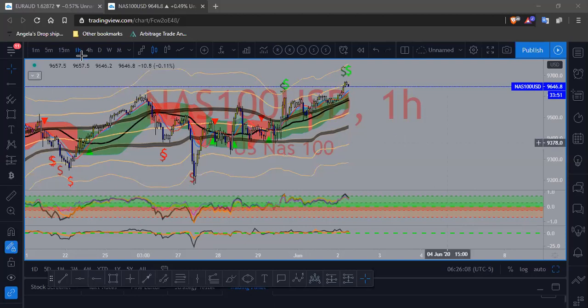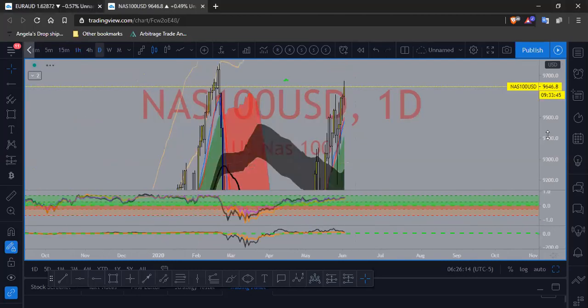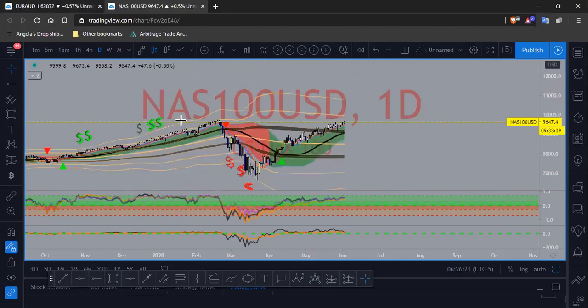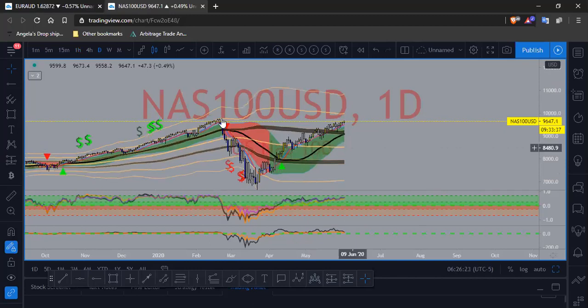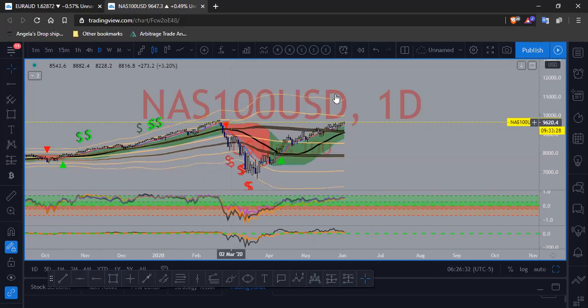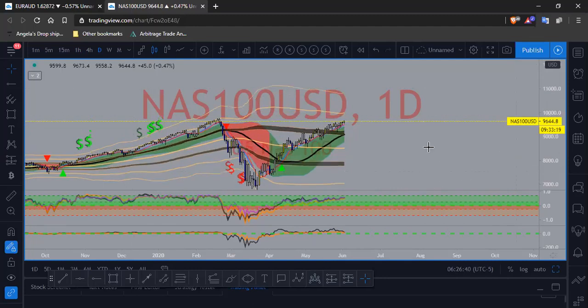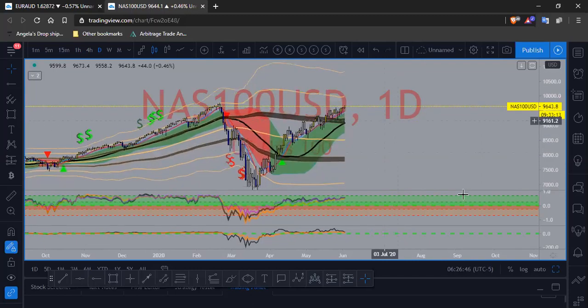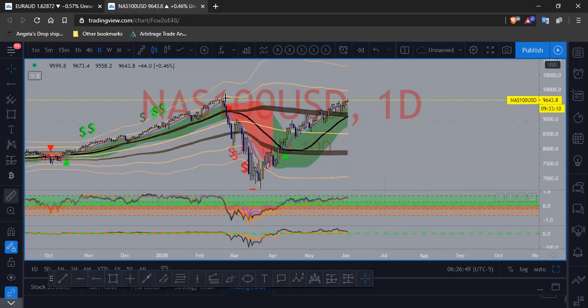So, NAS 100. We had some bullish movement on NAS 100. That doesn't surprise me one bit. And I just want to show y'all how NAS 100 is literally back up at where it started dropping when this whole COVID-19 stuff started happening. So technology, as long as it's doing good, I guess the U.S. indices will do good. But it's just pretty bizarre to me how, in just a couple of months, let me see exactly how long. So it took price.